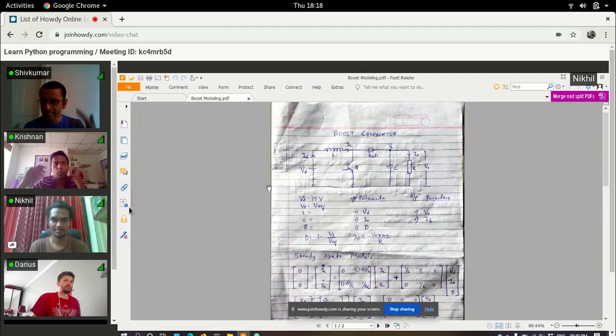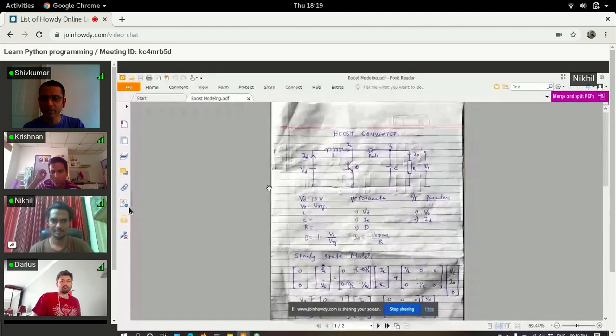And then after that, there is a diode. Diode is similar to a switch, except that there is no control. In a switch, you can actually physically turn it on and turn it off, like a MOSFET. You can give it a gate pulse. A diode just turns on and turns off on its own. It will conduct current in only one direction, and it will turn on when it is forward biased, which means when the voltage at the anode is greater than the voltage at the cathode. And then there is a capacitor, and the last resistor is the load resistor. So the voltage across that last resistor is your output.